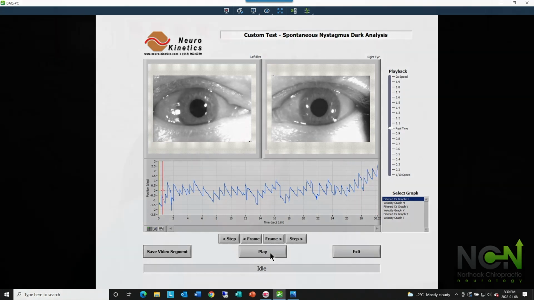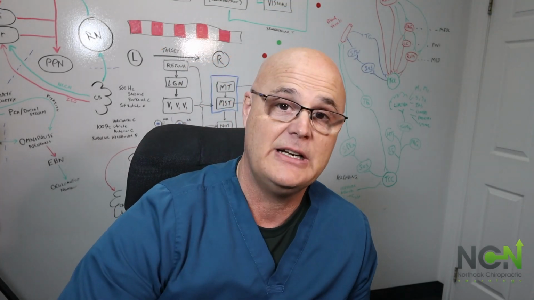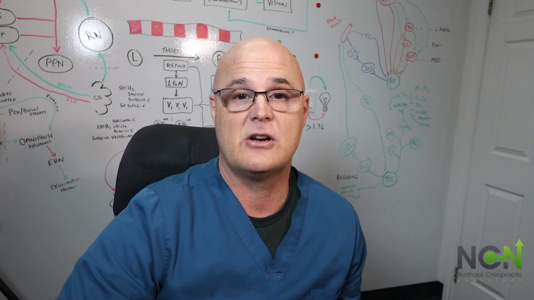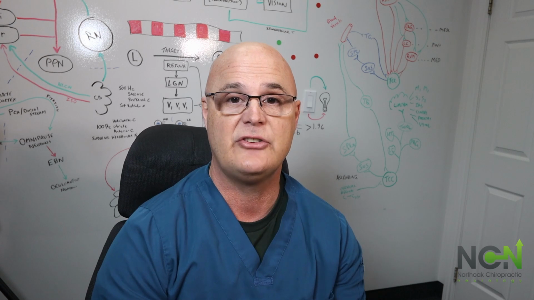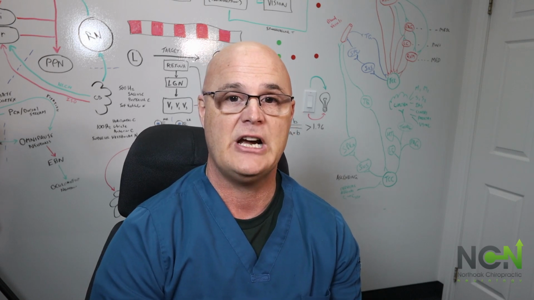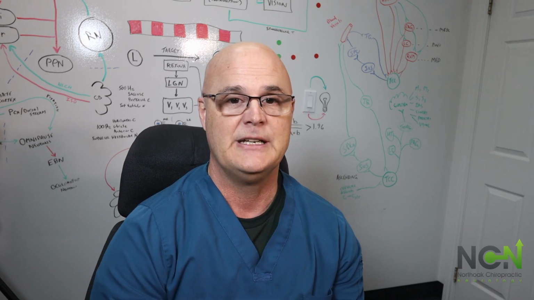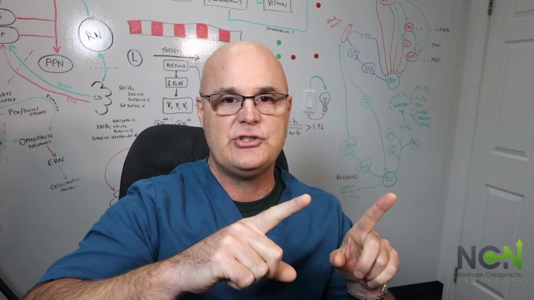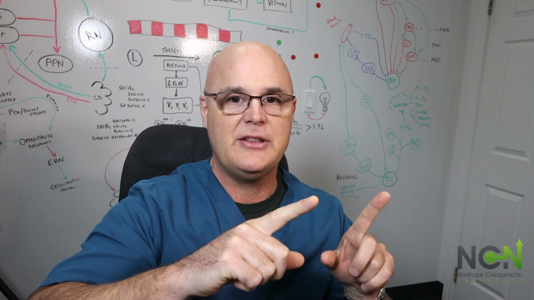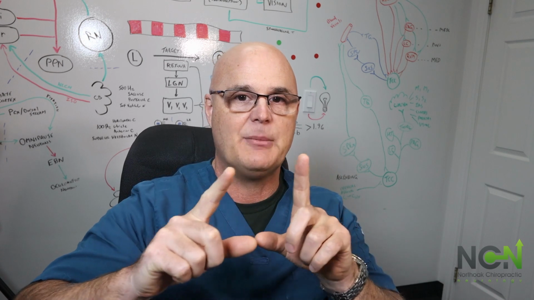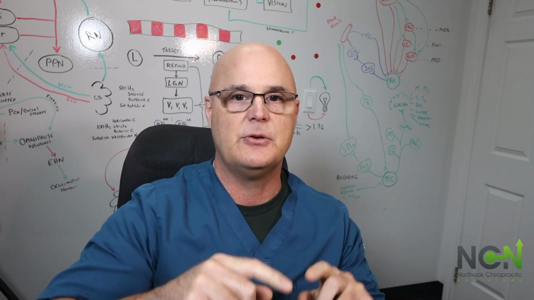And this is happening in the dark, so he doesn't know this is happening. He's got goggles on that are blacked out, so he can't see his environment. If his eyes were open and doing this movement, with his eyes drifting to the left, he may see the room drifting in the opposite direction, to the right, as his eyes are going to the left. That would be his perception.